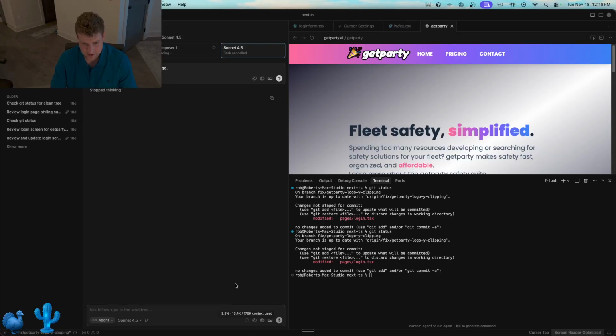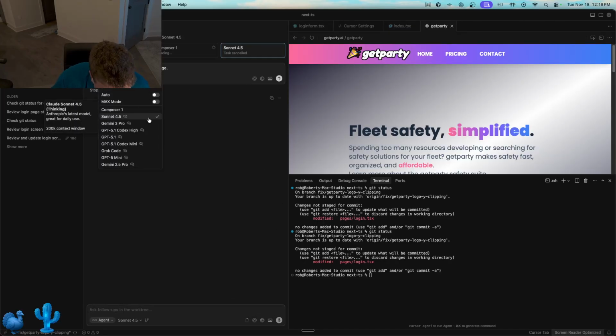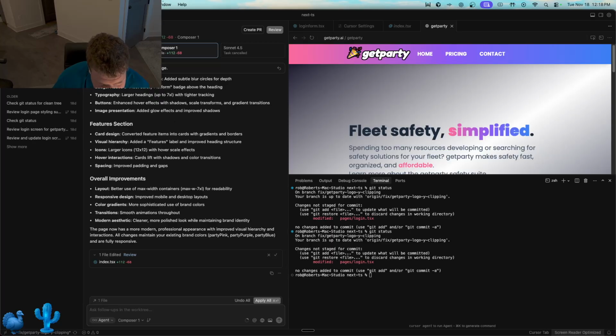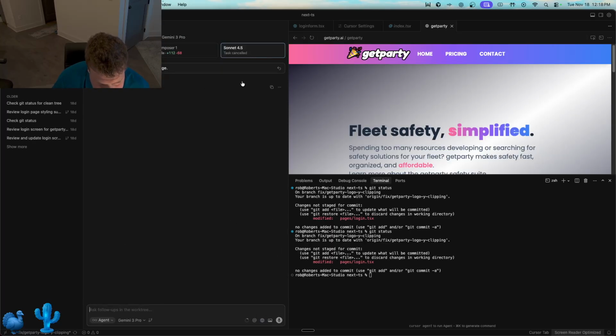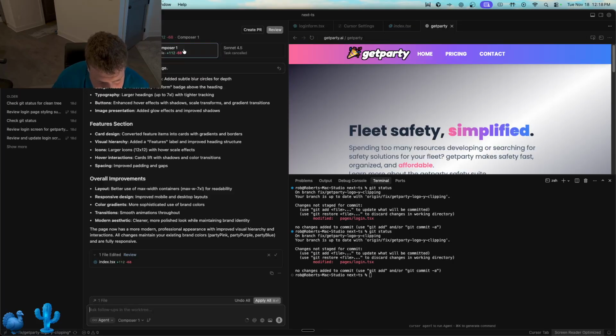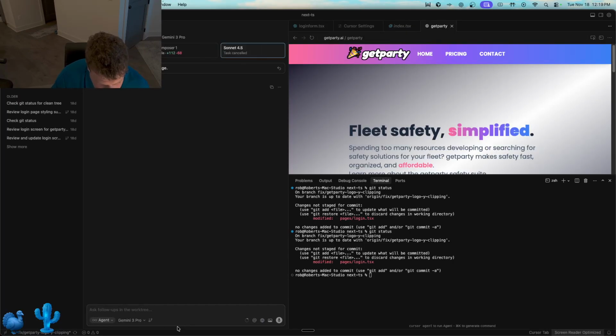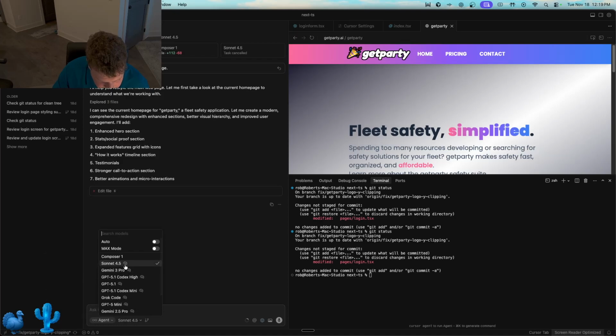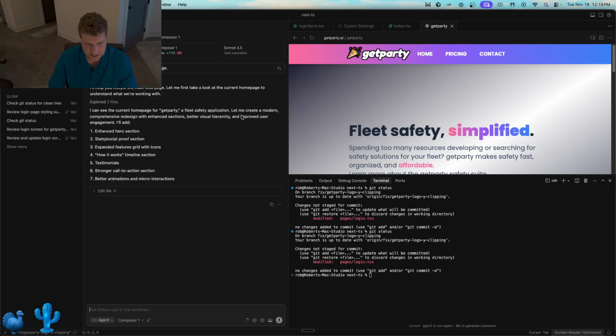Let's try this again. Let's do Sonnet 4.5, Gemini 3 Pro, which is the new model. Let's try to pause all these here. Let's pause this too. Okay, here we go. Down here, this one's Gemini 3. This one is Sonnet 4.5. And this one is Composer 1. So these are the 3 different branches. And now let's see if we can run this again.